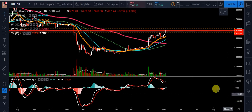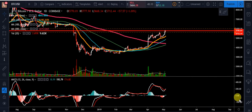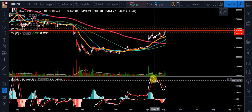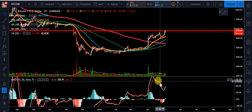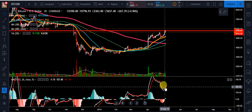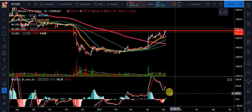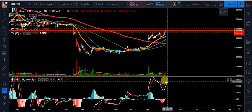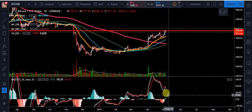And on the MACD, we're starting to get a little bit where we have had that bullish cross right here. So we've been bouncing off, guys. We had a bearish cross here. We came up. We tried again. We failed. We got that nice hook. We actually crossed up above. We're moving up right now. The histogram is moving up. We did get that cross, but we would want to see some good power. We're not getting a ton of volume with that cross right now.